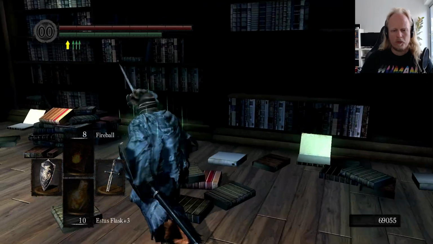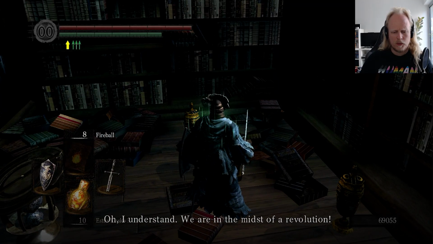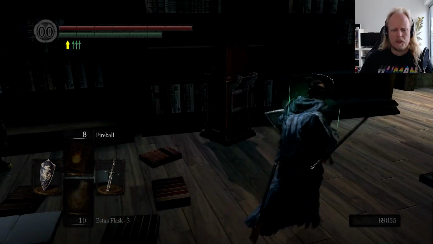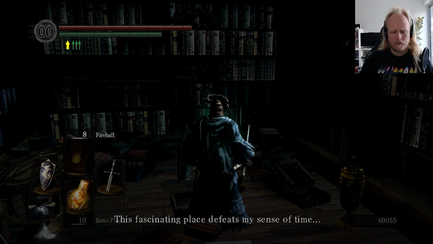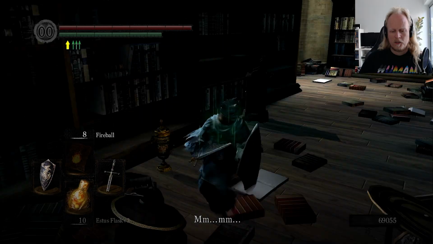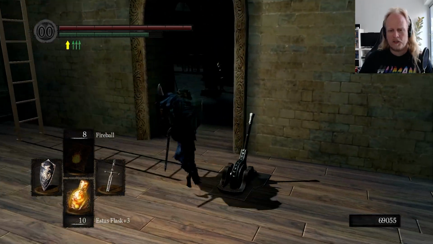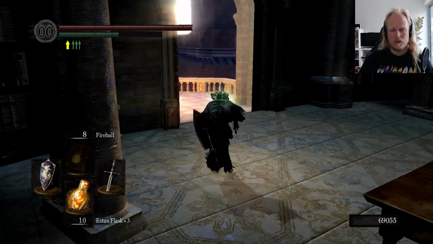So now we bought all these sorceries. He's rambling a bit. Hello there. Oh, I understand. In the midst of a revolution. So let's see if we can trigger his next step. Oh, this fascinating place defeats my sense. You see, he's losing it. Certainly losing it. So let's see if we can make him lose it further by reloading the area. So let's go rest at the bonfire and see what happens. He should move.